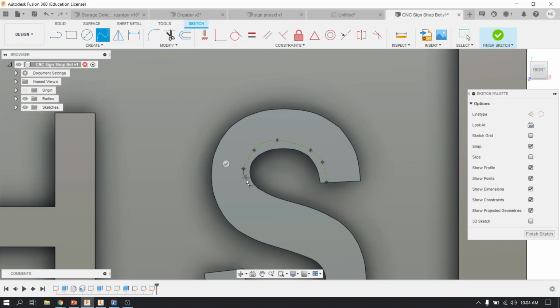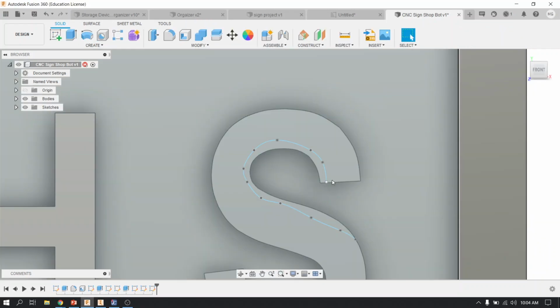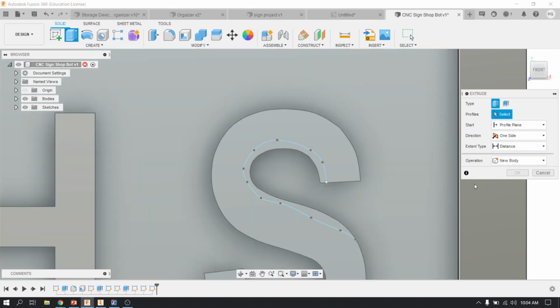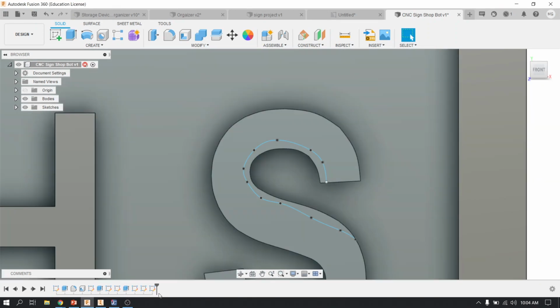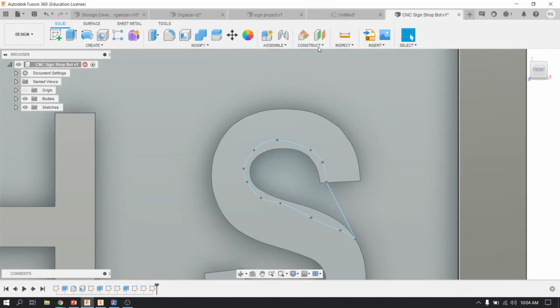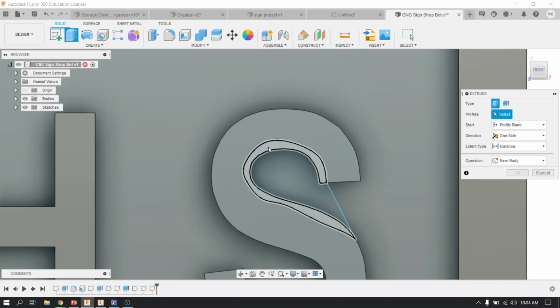And I'm doing this quickly just for the demonstration, but if I wanted to, I could try to take some of that material out to allow that tool to fit. I'm going to see if that allows me to extrude. It does not, and that's because, if I go back into that sketch, it's not closed. So I'm going to close that, and then extrude it just like that.